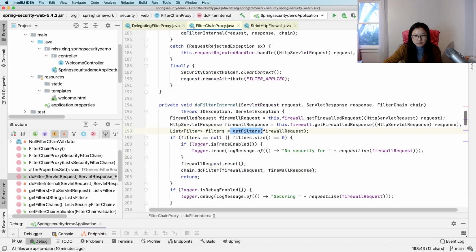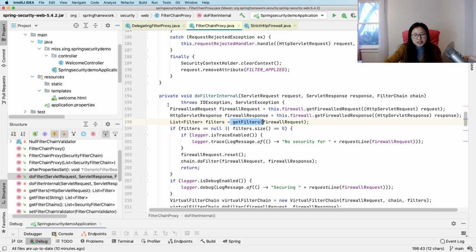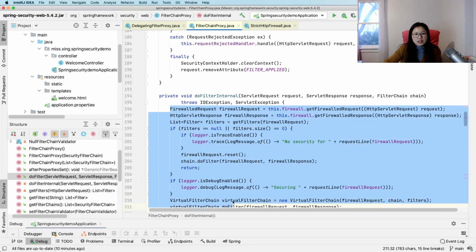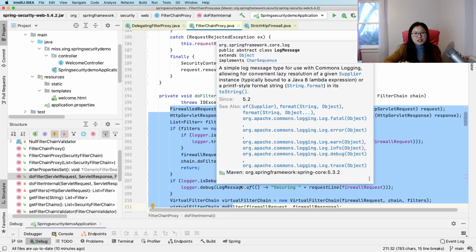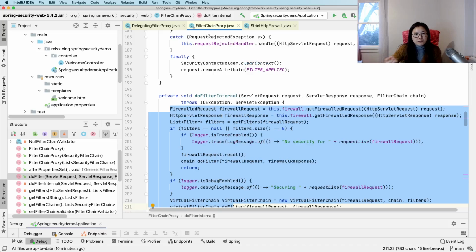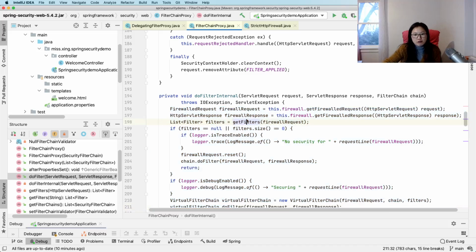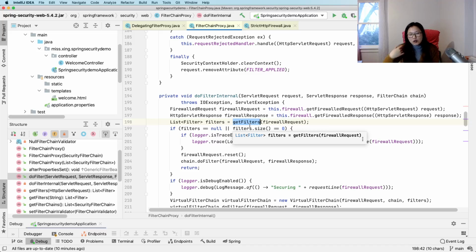And the filters in the collection do the actual authentication and authorization tasks. But in this case, the FilterChainProxy is a Spring managed filter now. And it will resolve all the filters available inside Spring Security, like to do authentication, to do authorization, and to manage the session, all of those. Okay.